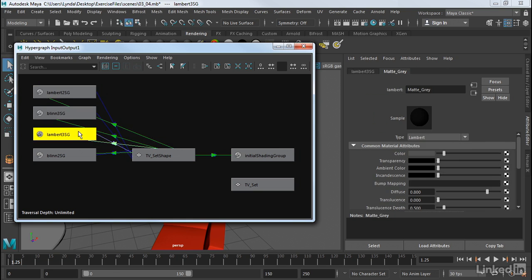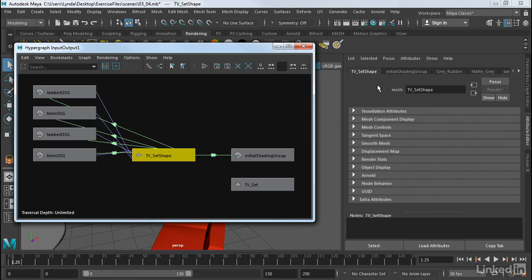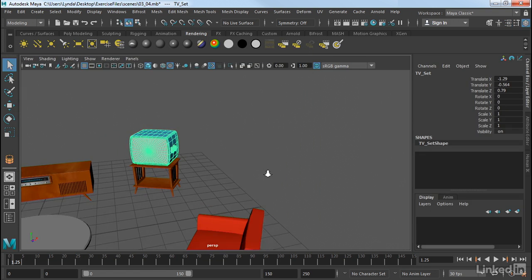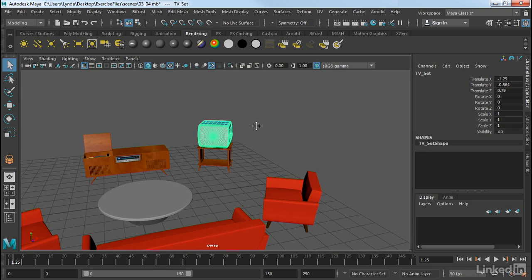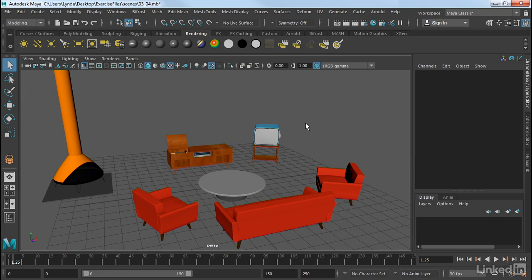We also have the screen, a gray color, as well as a rubber color. We can also select just the shape node, or we can select everything by selecting this node. So this is just another way to dig deeper into the objects in the scene. So go ahead and get used to using the hypergraph. It's a great visual way of viewing the objects in your scene.